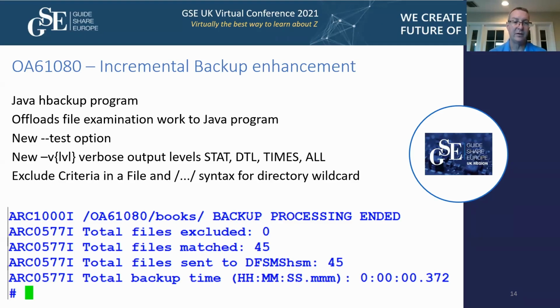You're just trying things out. You add this --test, and it will tell you I found this one, it needs a backup, I found this one, it wasn't changed, I found this one, it's an unsupported file type, I found this one, it's been excluded, all that kind of stuff.